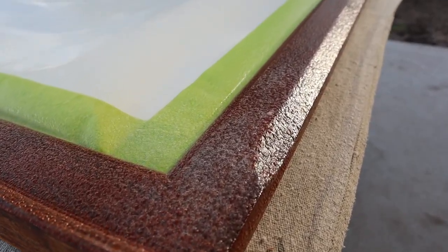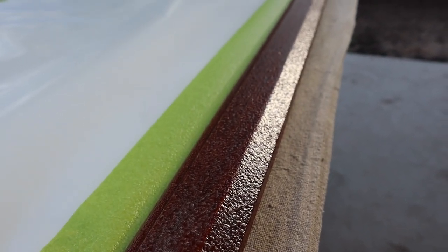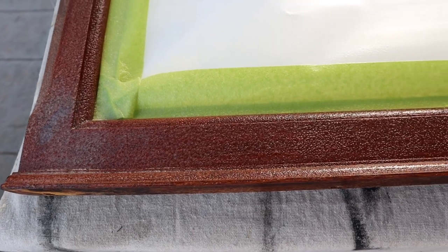Here you can see, y'all, it is already bubbling. Immediately after you put the Easy Off on, it starts to bubble just like it looks right here. It's super cool, kind of gross looking, but also really cool.